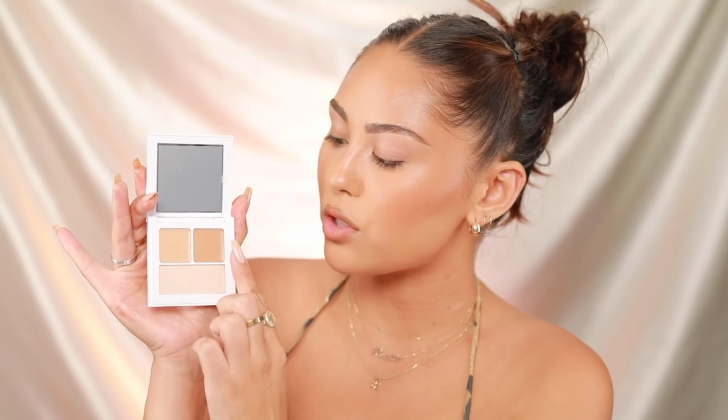So the top 2 products are creams. This one is a powder. It's supposed to be very light, a translucent powder kind of vibe. But yeah, I'm very interested in this. We're gonna put them to the test. That's not it, guys. There's still more in this collection. So these guys are the Master Crystal Reflectors.